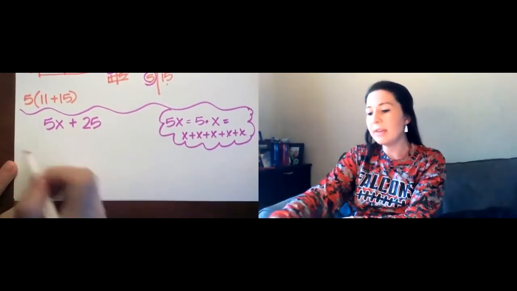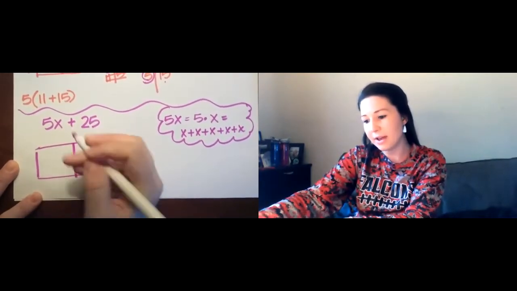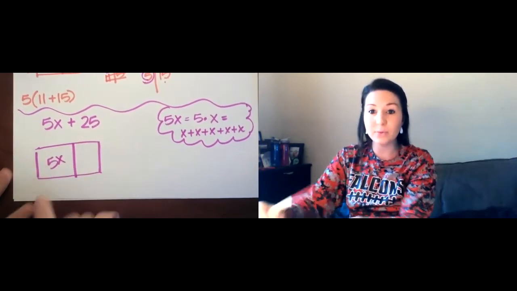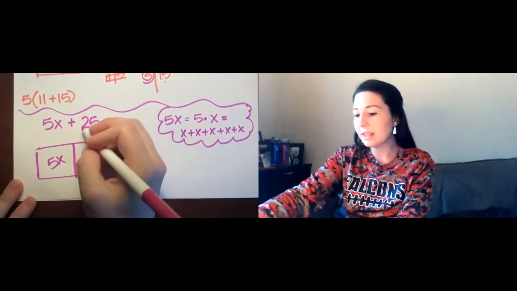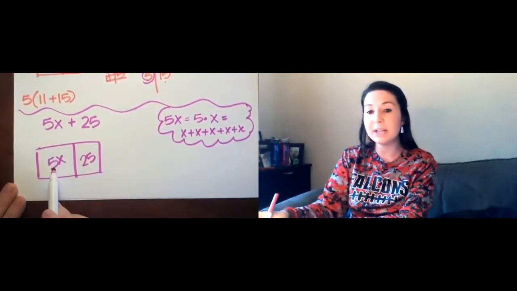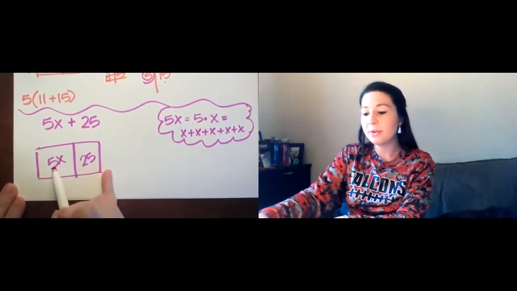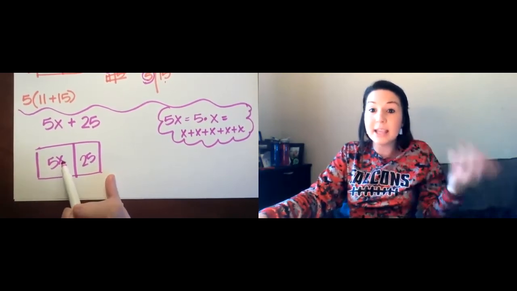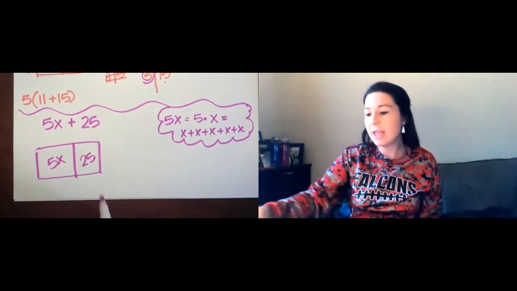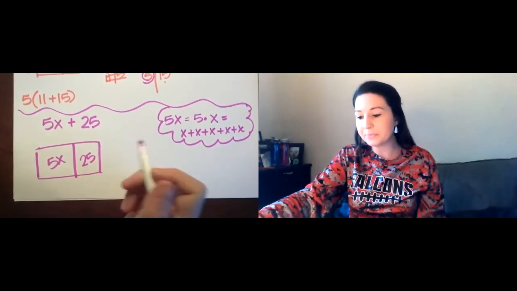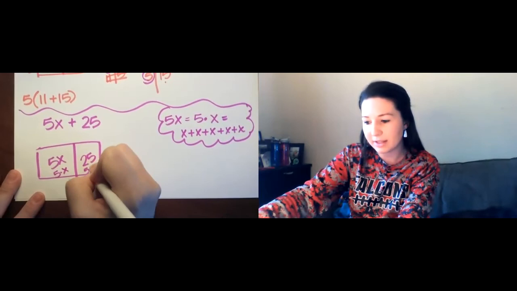So if this is the expression that we're looking at, my area model would look something like this. I have 5 times x, and we don't really know how big x is, so we don't know how big that piece of our area model needs to be. That's okay. And then 25 goes here. So we need to figure out what is the common factor in these two expressions. Well, this is saying 5 times x, so I can divide it by 5. 5 is a factor because it's being multiplied, x times 5. And then we know that 5 goes into 25, and we can break this up because it would look like this. 5 times x, and this 25 would look like 5 times 5.